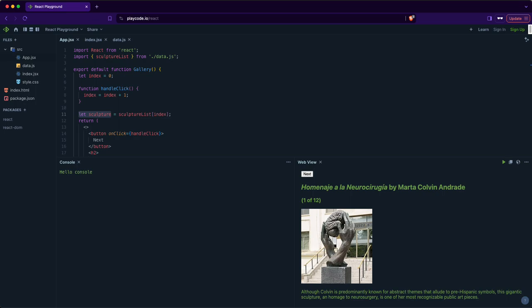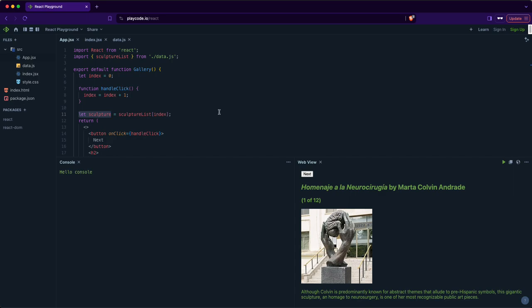What's happening is that the handleClick event handler is updating the local variable index, but there are things that prevent that change from being visible. As we know, in React, it renders with each and every change that happens to it.